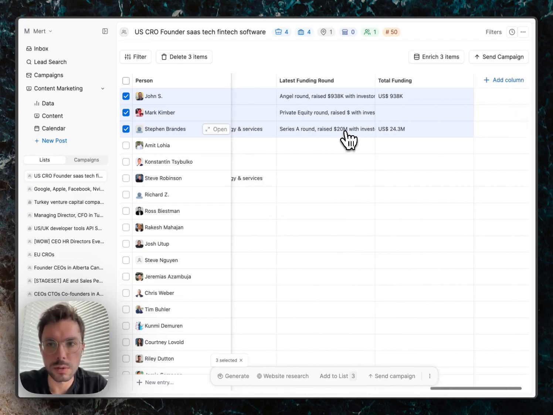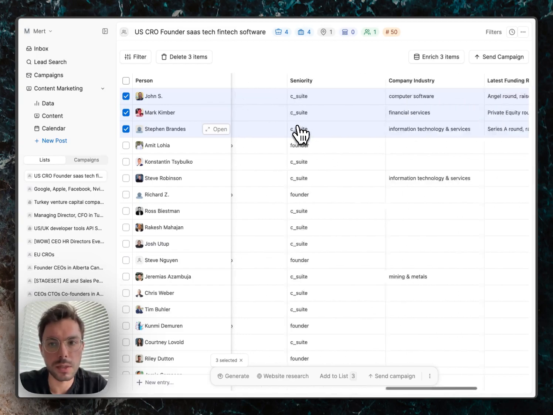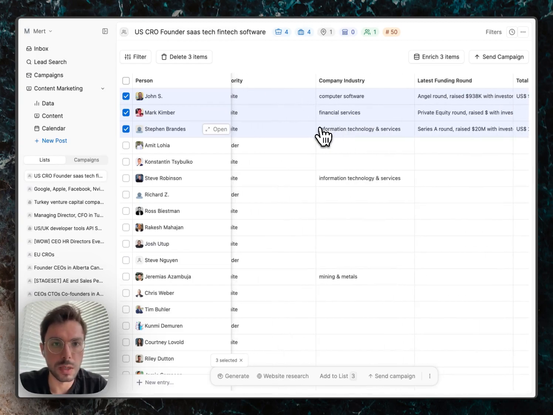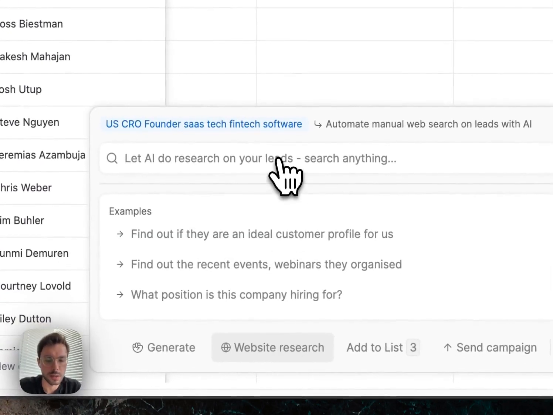Now what we can do on top of it is this: even though we have all this data about the funding rounds, their companies, and their LinkedIn about section, most of the time you go to their websites to do custom research on them so that you can craft a good message to reach out to these people that will get you a reply. So what we do at scale for all these 50 people is automate that through AI agents. That is why this is an AI agent based framework.